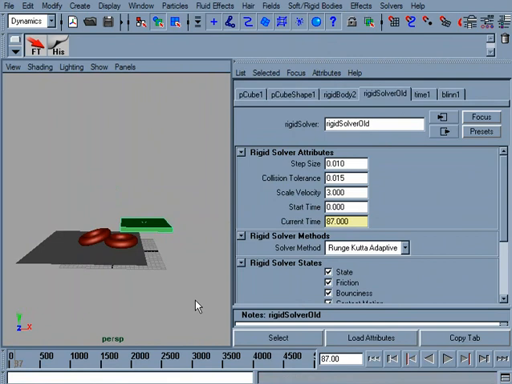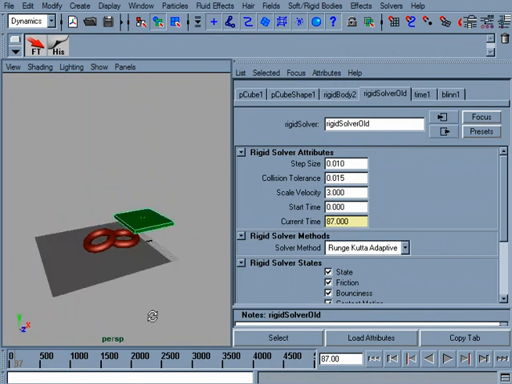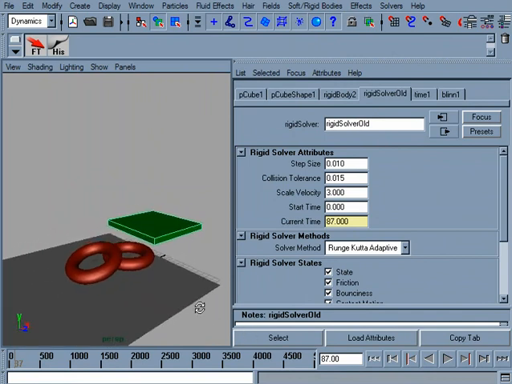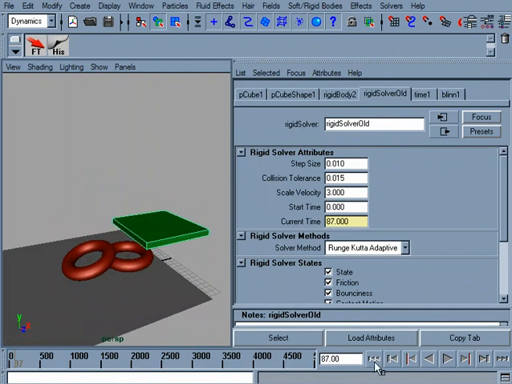You could have the ones in the background just roughly simulate, the ones up front much more accurately simulate. And this is how you can get a whole scene of objects to simulate much faster than you would just trying to save everything at default.